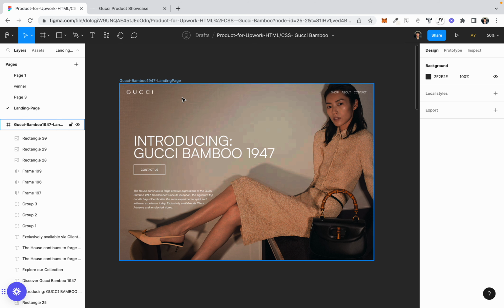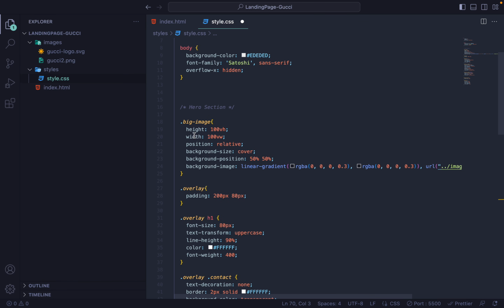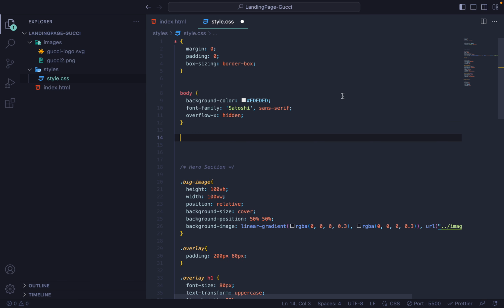All we gotta do now is fix our nav to be on top of our background image, not how we have it here. This shouldn't be too hard. Alright, that's it for our background section, or the big image in our overlay. So now let's work on that nav bar to complete this stunning landing page.